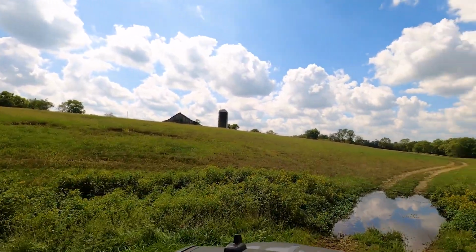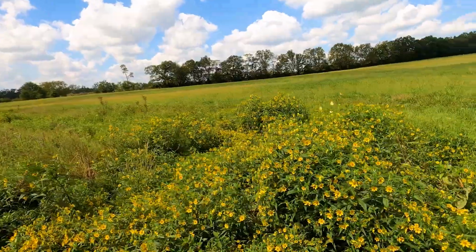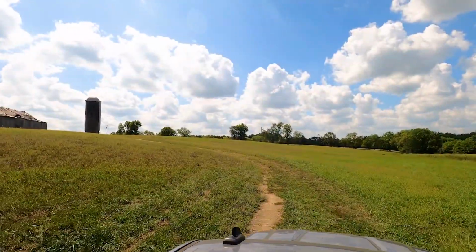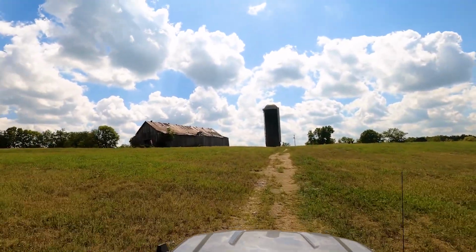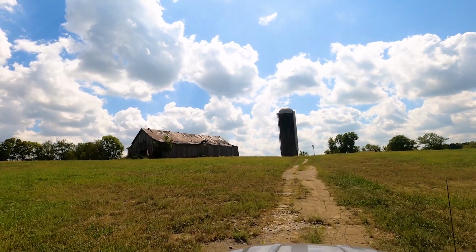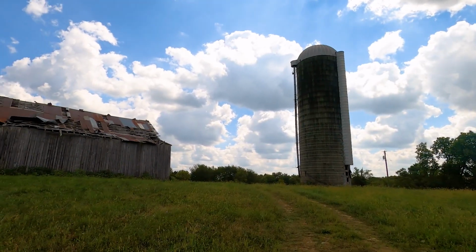Headed on further back to the farm after we cross this little bit of water here, there is a solid built barn there to the left with the silo. But the cool thing on the back of the property here is this little cottage. It reminds me of the cottage in Sleeping Beauty. It does need to be restored, but it's there, built in the late 1800s. So really cool little feature on this farm.